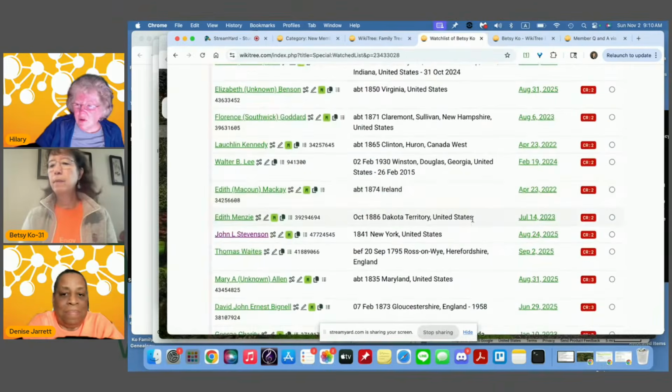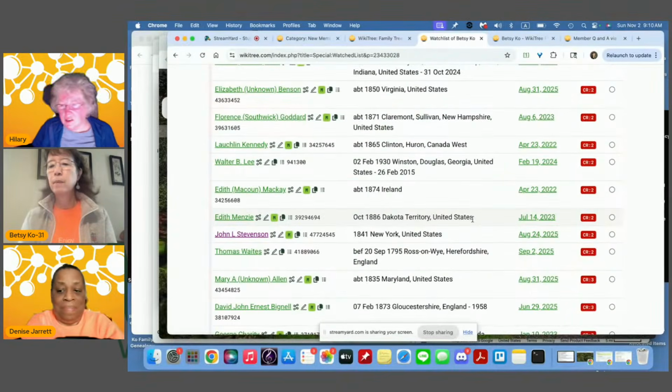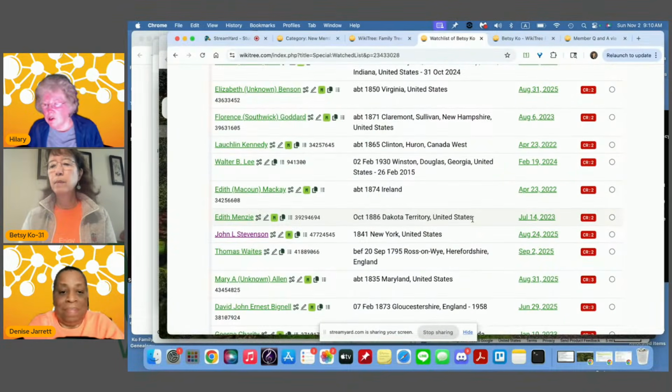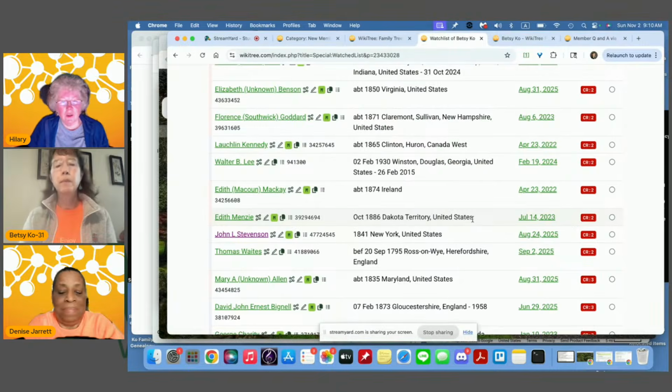Every Wednesday, you'll get a weekly email about activity on the profiles in your watch list, and it's how you stay connected to your family branches, even when other people are helping to improve the tree. Somebody else might work on a profile because it might be an ancestor they share with you.